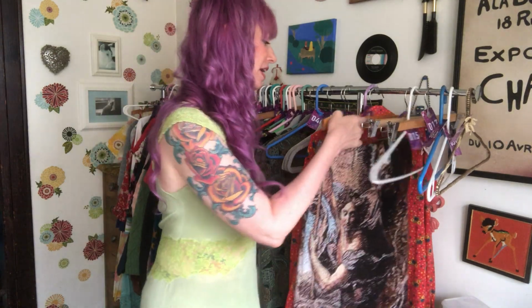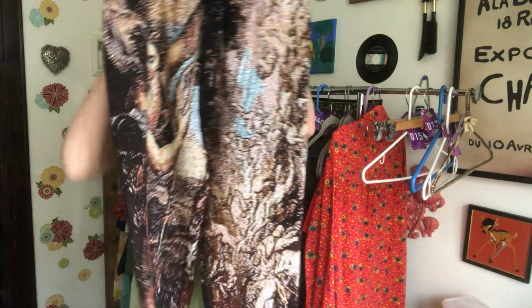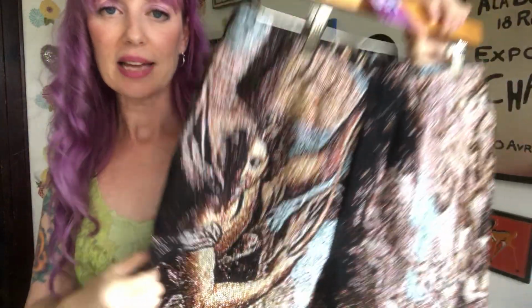But that was the only item that she purchased. I hope she loves it. It's beautiful. And I'm very excited for her and for me. This next one was sort of weird but fun. Another new to me customer bought these tapestry pants. These look like those 90s tapestry blankets, and it's been a big trend for people to take those blankets and make articles of clothing out of them.